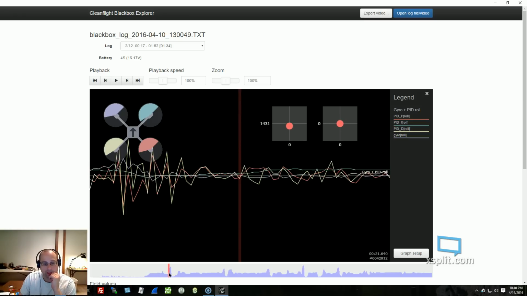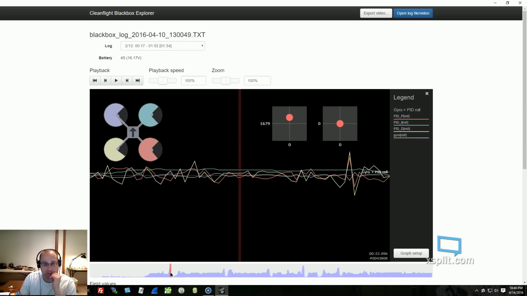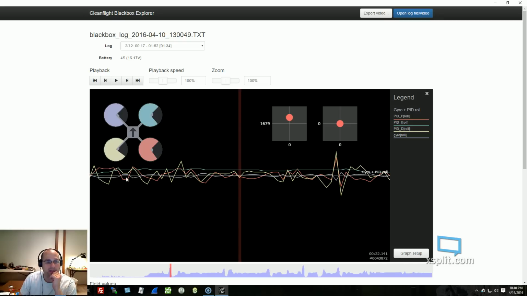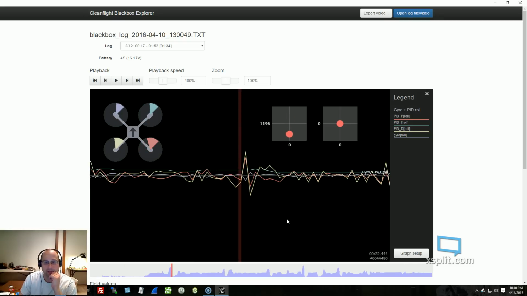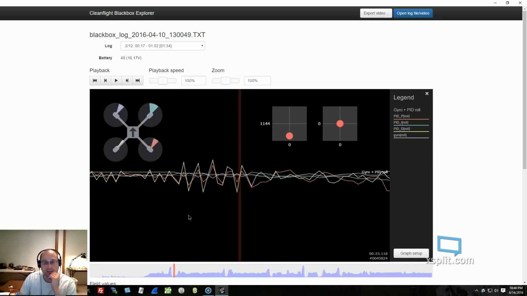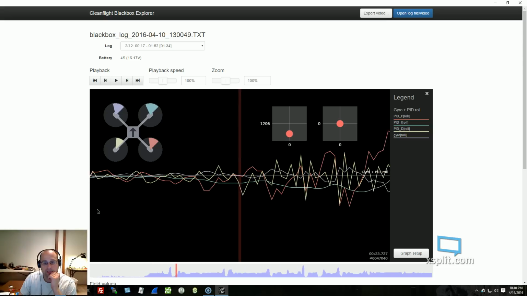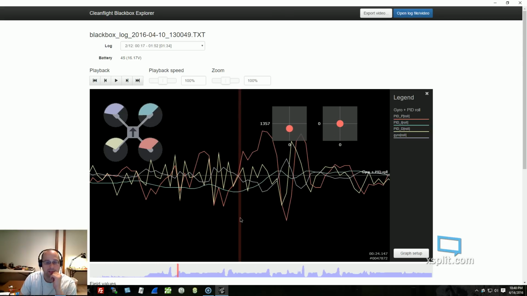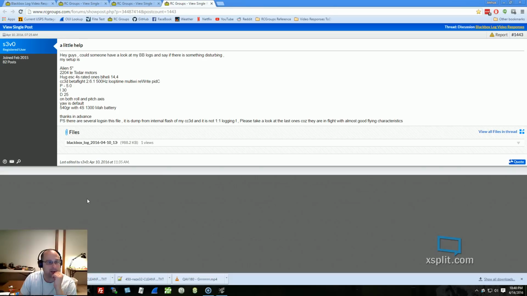Let's look at high throttle. Throttle goes up. Nothing's really happening. I don't know why this looks kind of low resolution, jaggy. What is that? I have no idea. I don't know why sometimes they look that way. Maybe you're logging at a super low rate. Are you logging at a super low rate? I don't know, because you didn't give me your Blackbox log.